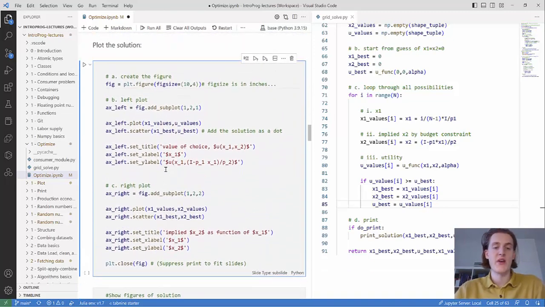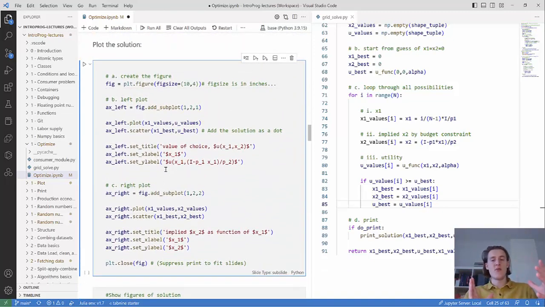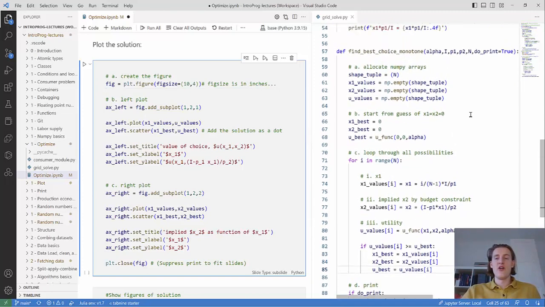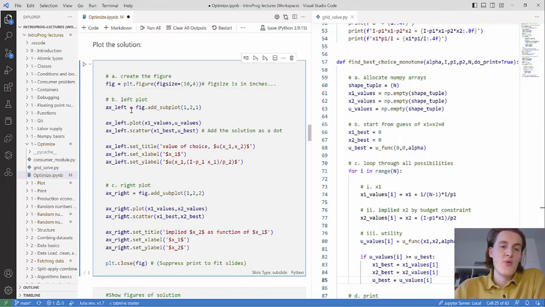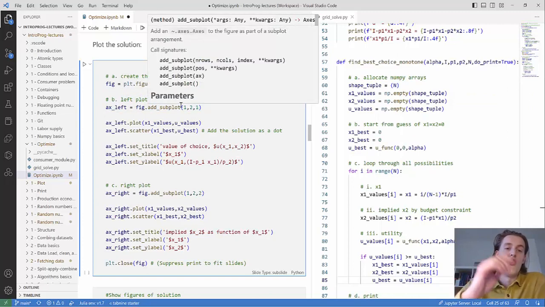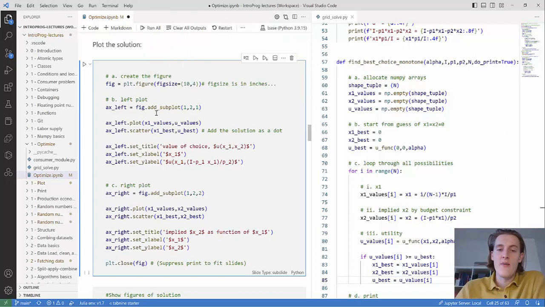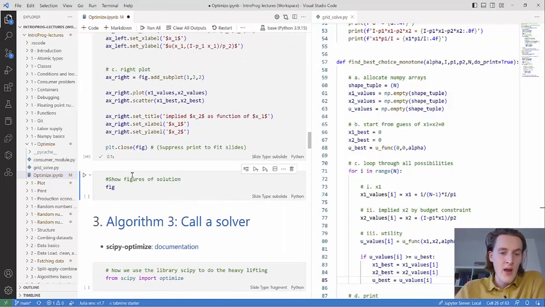We can plot this solution. Now we can't really do a three-dimensional plot, because we only have the solution looping through one dimension. So what we do instead is utilize the fact that you can have multiple subplots in Matplotlib.